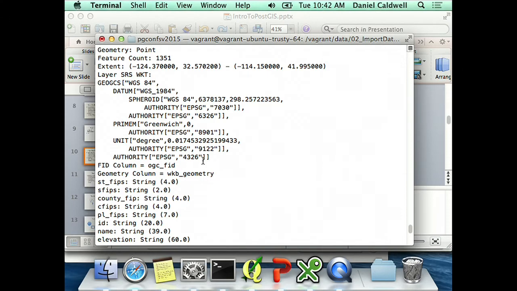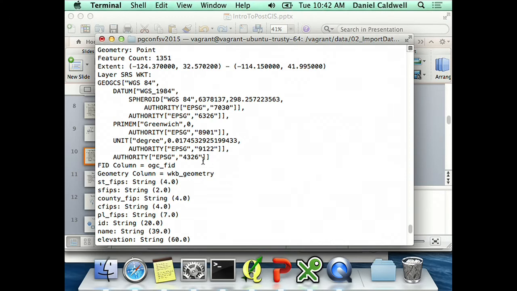The use case when you need to do a transform like this is when you're taking in data from many different sources and they're in different coordinate systems, right? It's good to have one common coordinate system that everything gets transformed to. And then when you intersect things and do buffers and stuff, you'll know that mathematically they'll line up. They're using the same coordinate system. They have the same 0, 0. They're in the same place in the world.